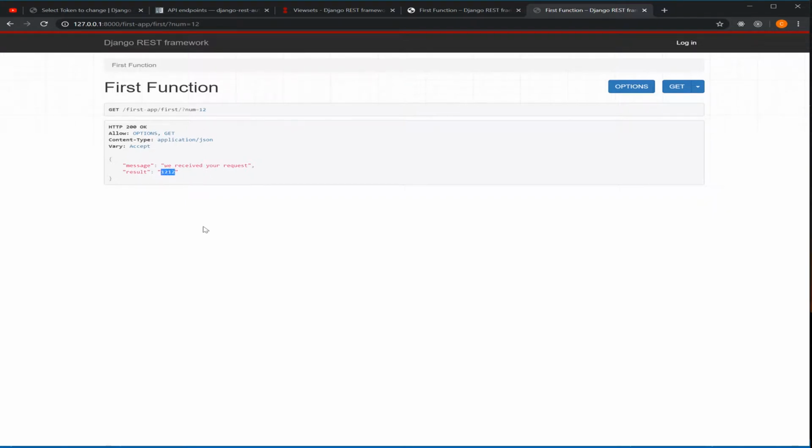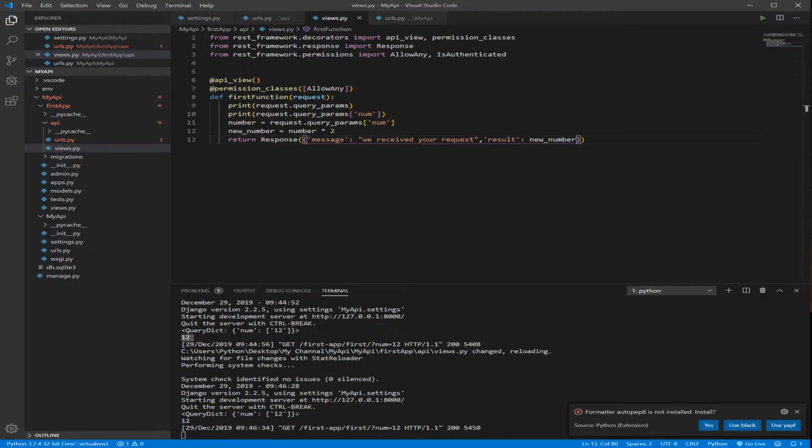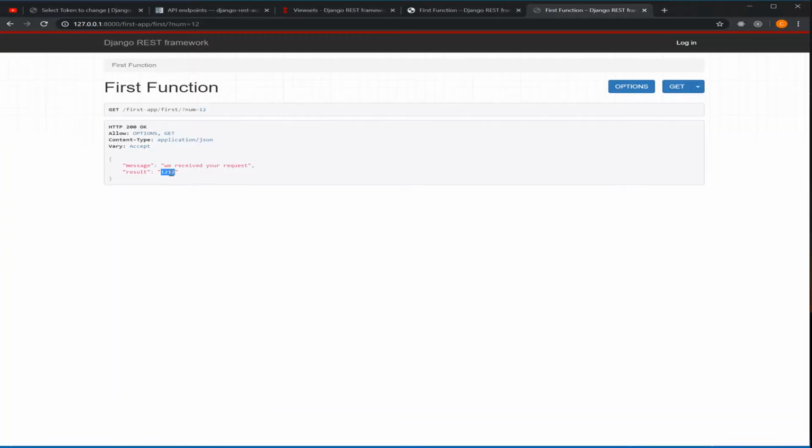So what happened? What happened is that this value that we got from here is not an integer, it's a string. So when we asked our API to multiply it by 2, it just added another string or another 12 and put it next to that 12, and that's why we got this 1212 here.